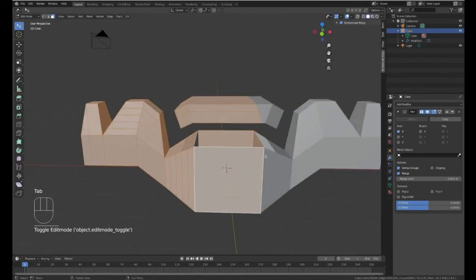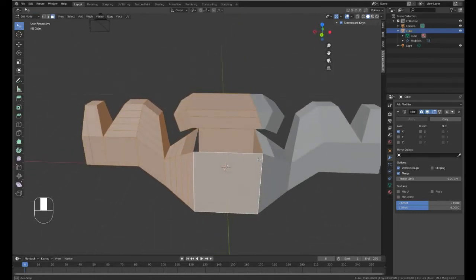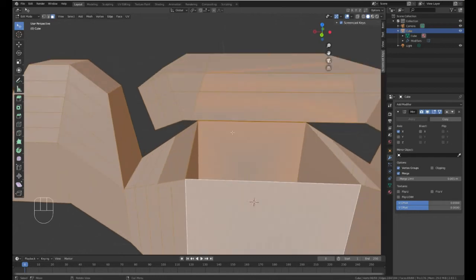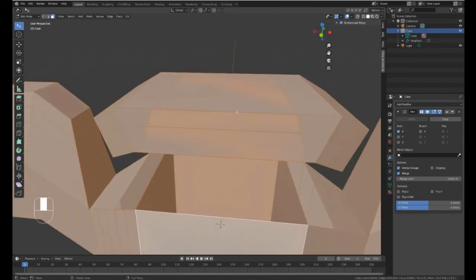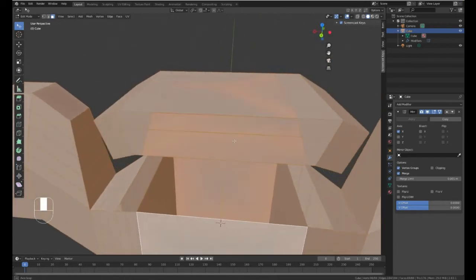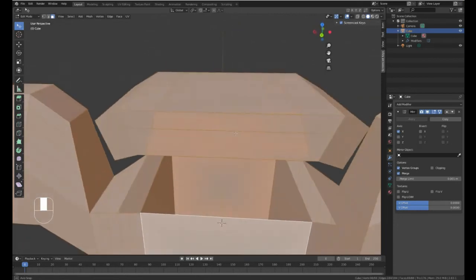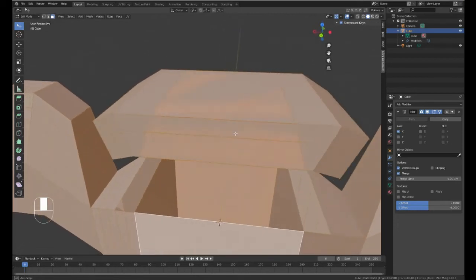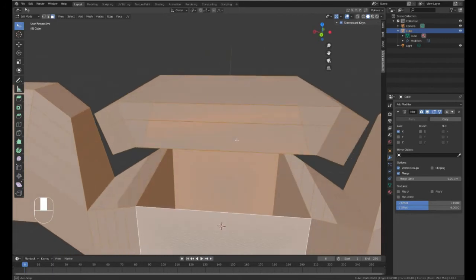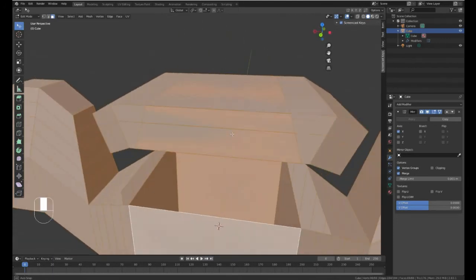So we now have overlapping faces, which we don't really want. If you want to see the vertices on both sides, you can select on cage as well. And that will show that we have these overlapping faces here. So the flickering, which is something you may have come across in playing other people's games or have heard about in other courses, is often referred to as Z-fighting.